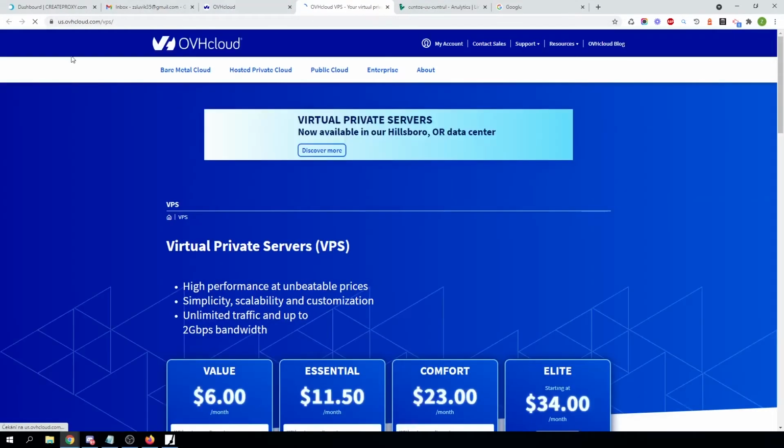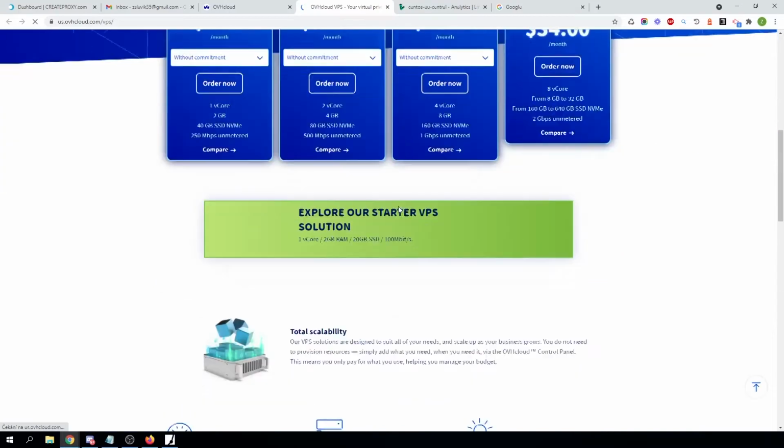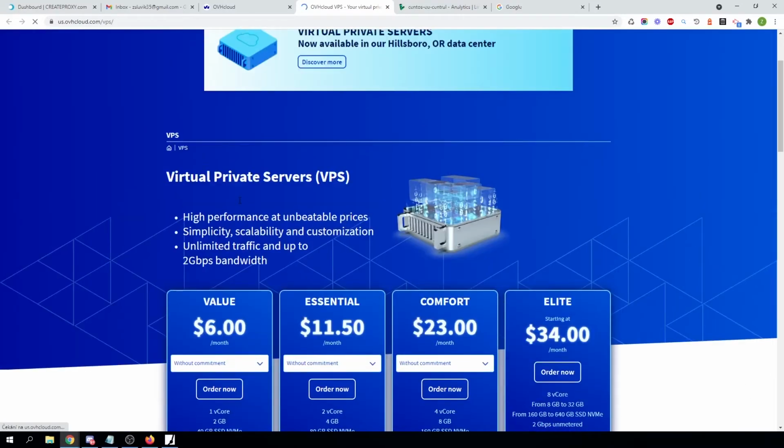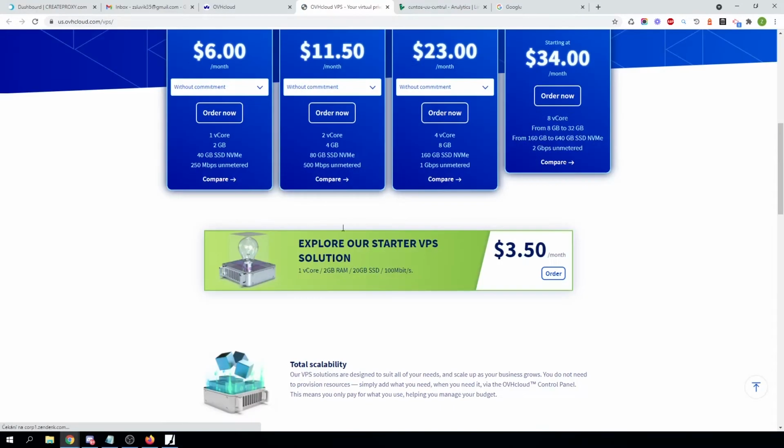So just go to OVH and click on order, and now you can select the VPS that you want to buy. I like to use this solution here for $3.50 per month.